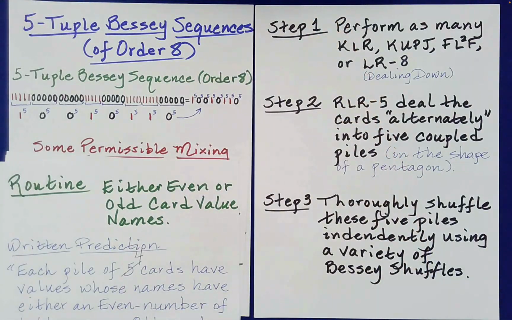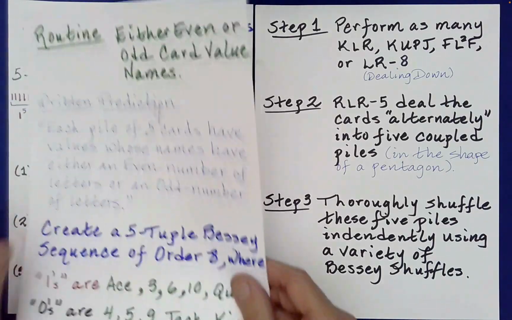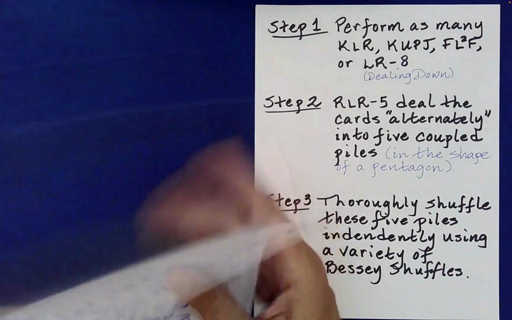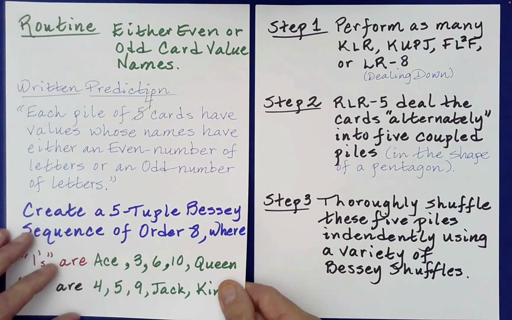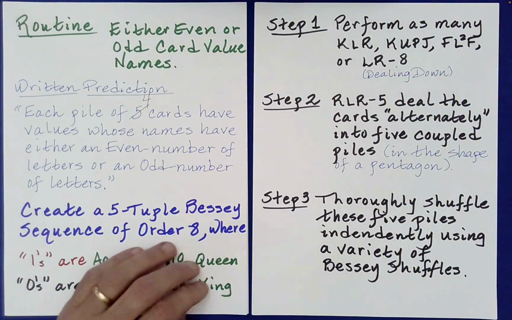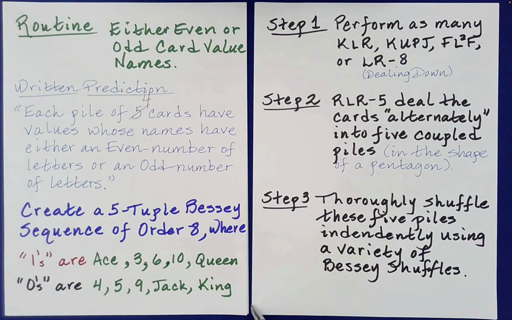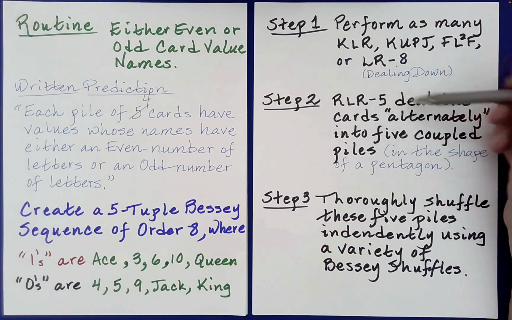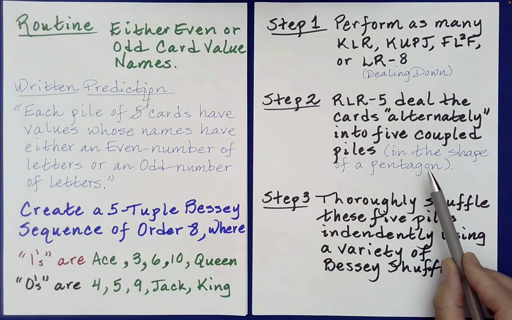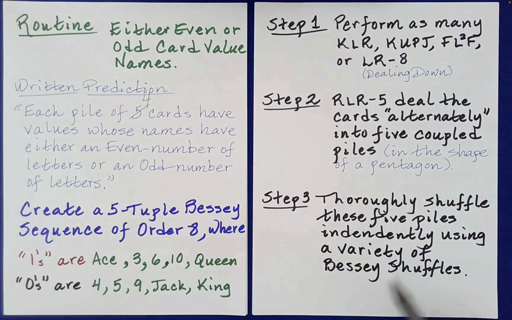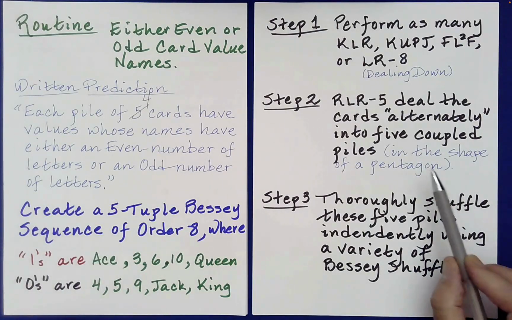So it's not too hard to build, actually. It just takes a few minutes to separate the cards into these different card value name parity groups or sets, I guess. Okay. And then from there, what did we do? Oh, I mixed the overall structure. I did some mixing of the packet of 40, and then I created a, well, I'm not sure if I did this, actually. That would have been fun to do. Deal the cards out into 5 piles in a pentagon shape. I'm not sure why I didn't remember to do that, but that would be kind of cool to do.